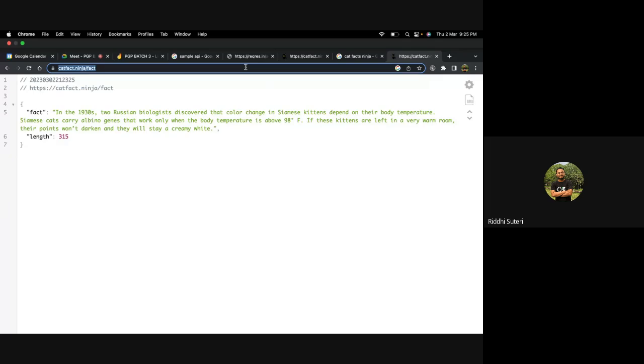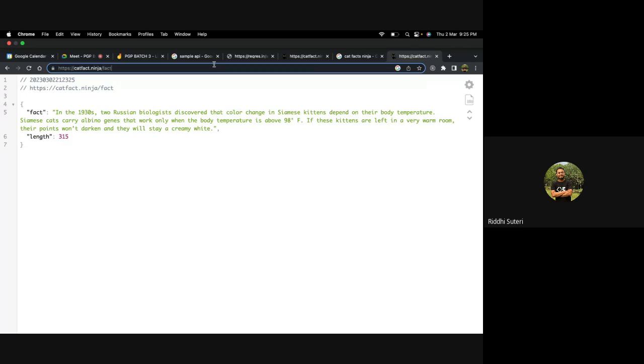But for APIs with potentially private data, they won't allow you to jump in directly without any authentication.